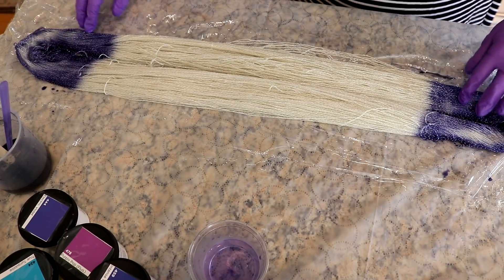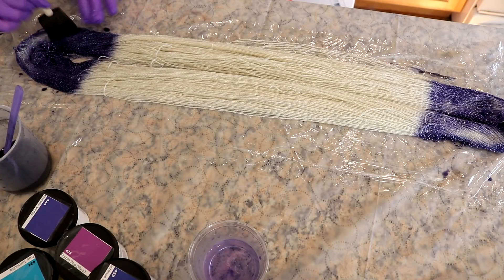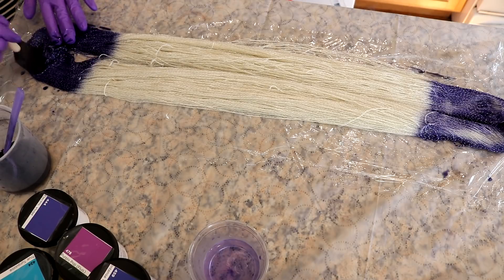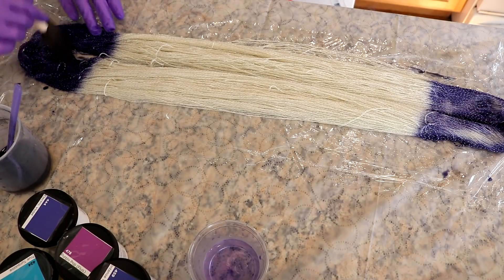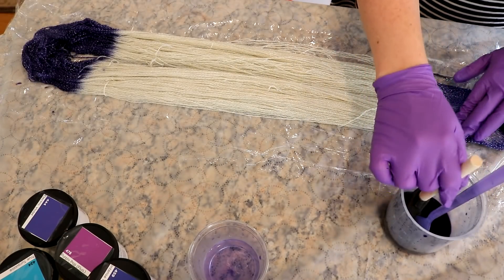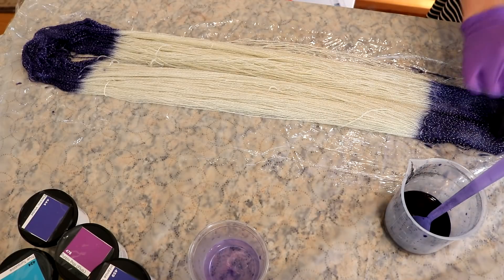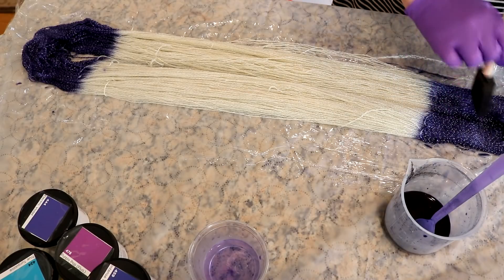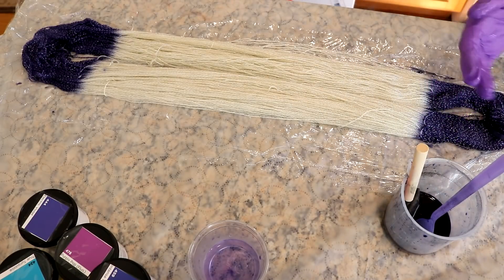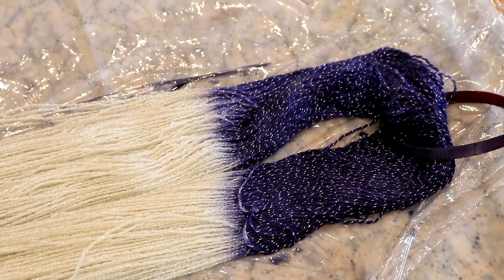Our color penetration is really, really good. I like hand-painting using just a foam brush — it gives me a bit more control than a squeeze bottle. Let me check inside the skein — perfect. I'll probably need to make more stock solution because I don't think I'll have enough for the number of skeins I need to dye, but I like this color. Now I'm going to get suited up to work on the speckles in the middle, but look at the way that silver is just popping in there. So pretty.